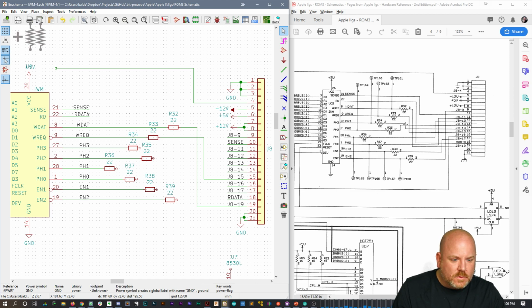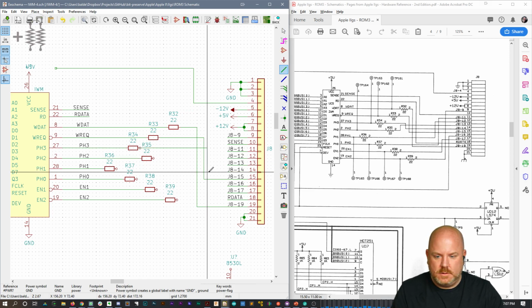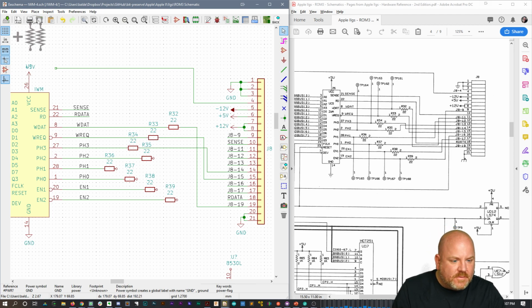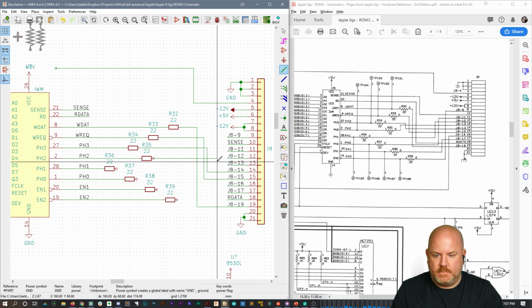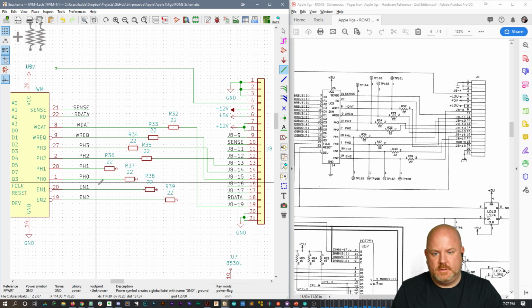And 34 goes to 14. 35 goes up into number 13. Okay, 36 goes to 12.